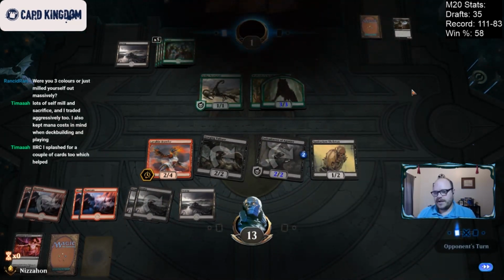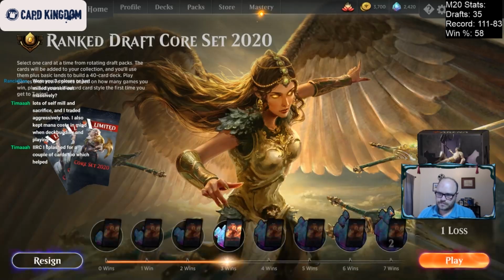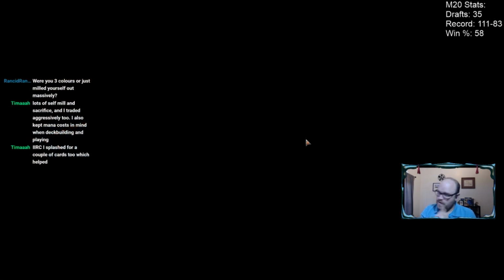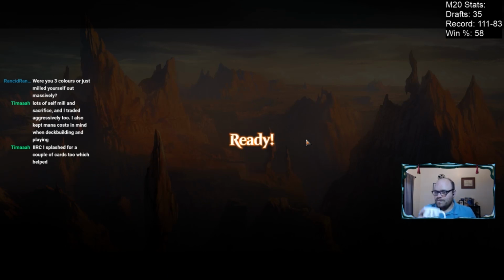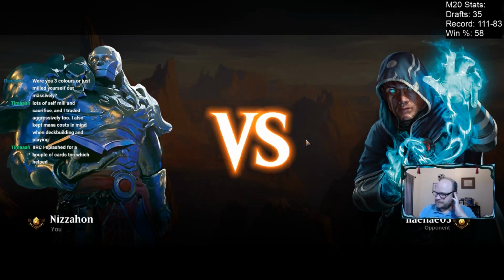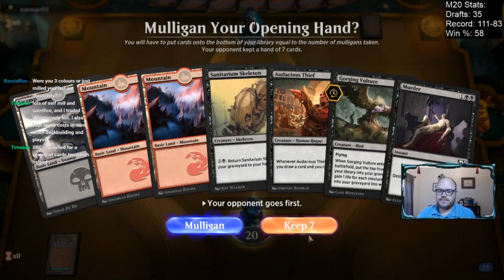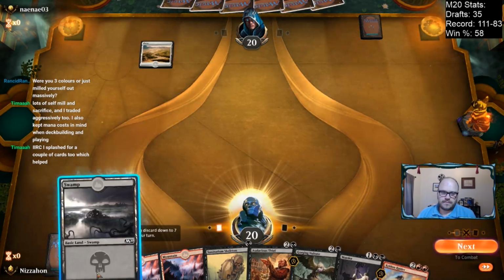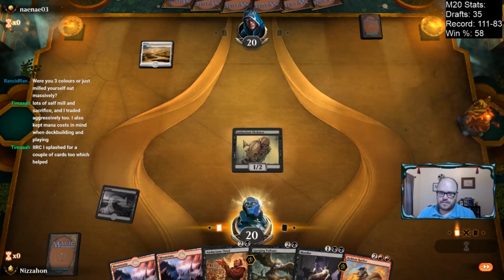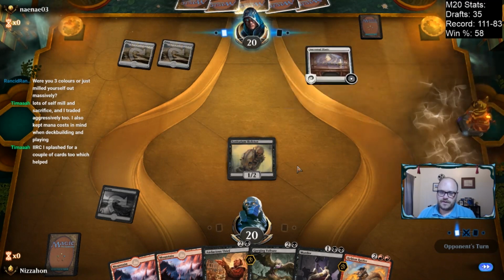Embodiment of Agonies helped us get there back-to-back games. Wasn't nearly as scary that game, but 2/2/2 flyers isn't easy to deal with if you don't have any flyers or reach creatures. Alright, this seems decent enough. Don't have anything to do on turn 2 right now, but it's probably okay.